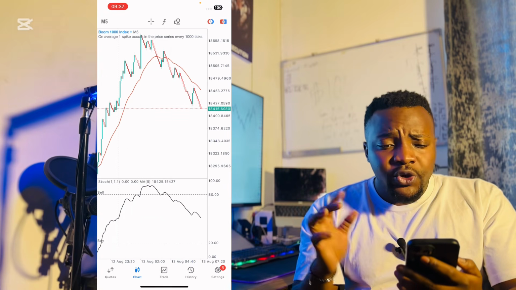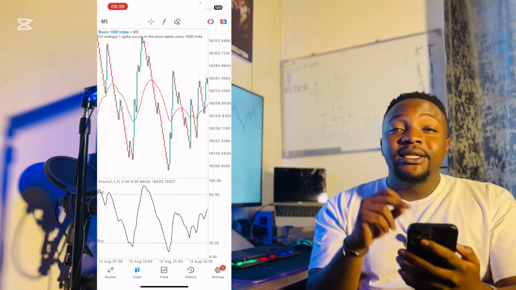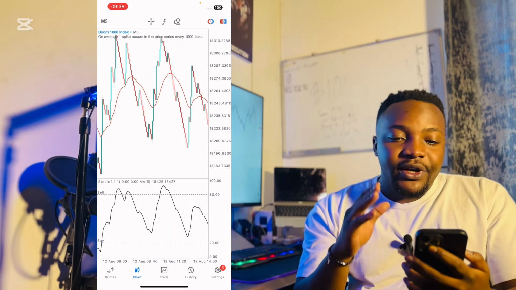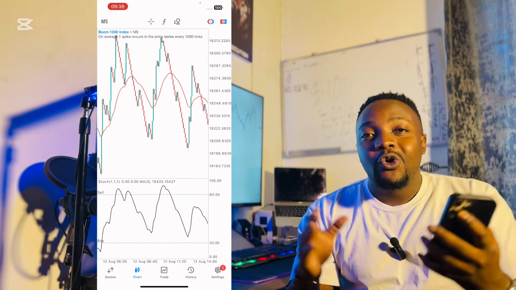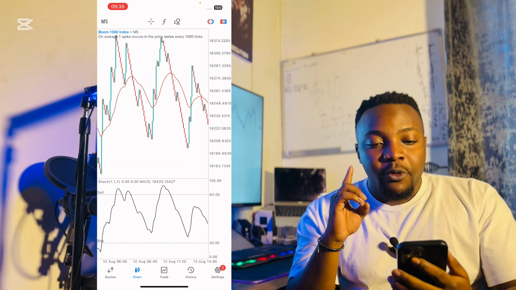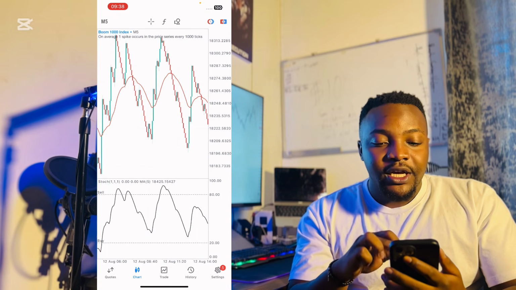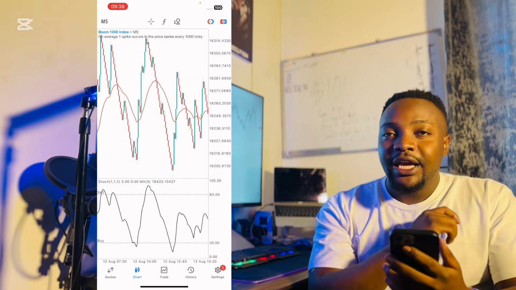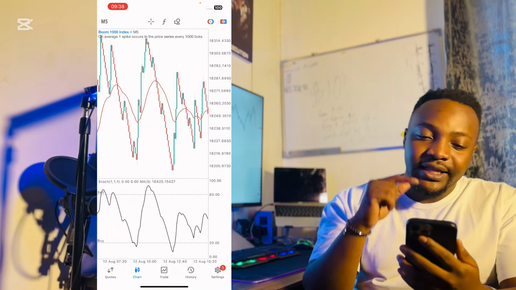Okay, so let's get back to the conditions on this strategy. Now, I mentioned earlier that this is a scalping strategy, and we're going to try to be guaranteed at least 3 candlesticks from the 5-minute time frame, which means we're going to hold each and every trade for about 15 minutes, because 3 times 5 is 15, right? So we're going to hold each trade for 15 minutes once the conditions have been met, and you're going to exit, which means that you will be definitely scalping when you're using this strategy.